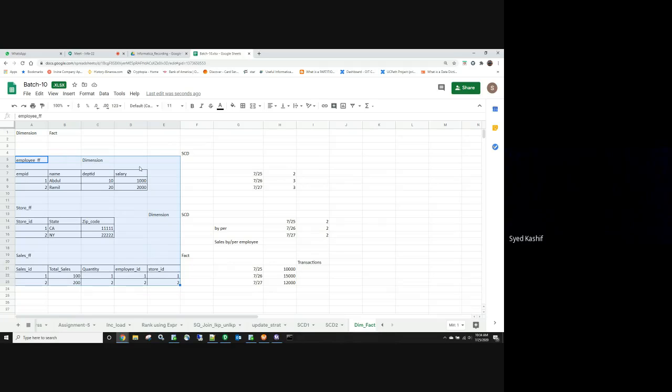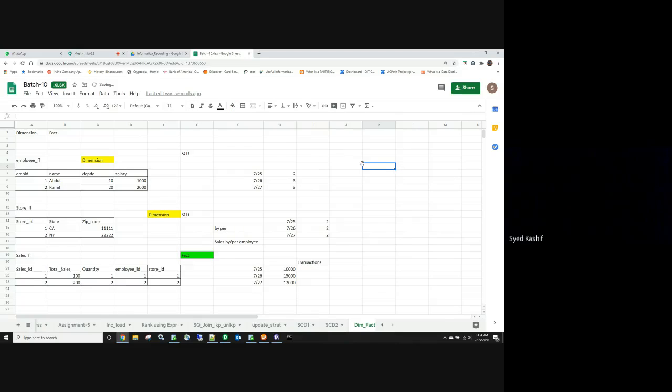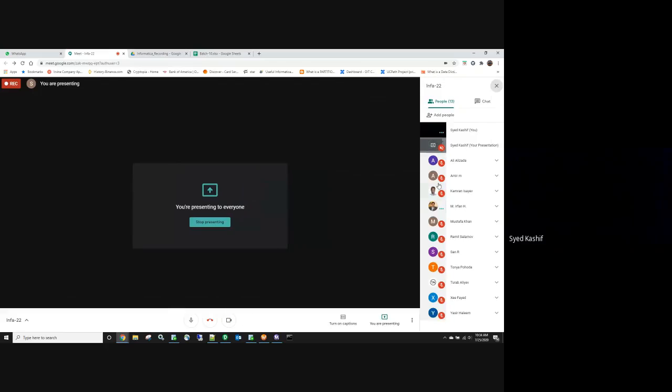How to figure out which one is dimension and which one is fact? Guys, is this clear or no? Yes, it is.